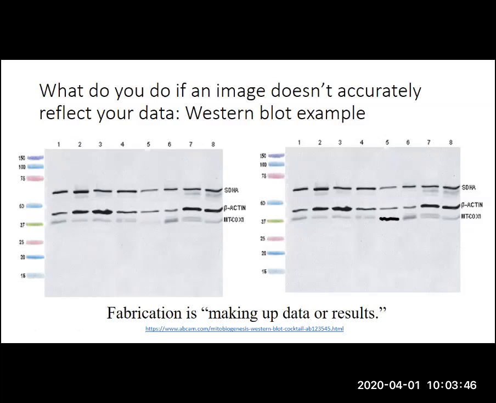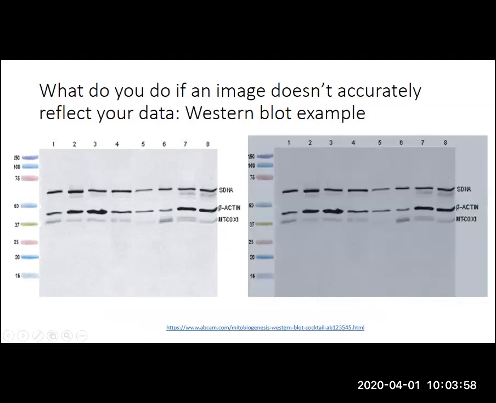But there are times in which you're going to run a blot, and it's not exactly the same as what you're seeing when you're looking at it in real life. You're taking a photo of it, and the photo's not showing it as well as you would like. So you can go through, and I don't have Adobe Photoshop with the ability to adjust contrast and brightness on my computer, so you get a kind of exaggerated version of it. So you've got the original photograph here. It's fine to go through and change the brightness and the contrast of the entire image. In this case, making everything a little bit darker.